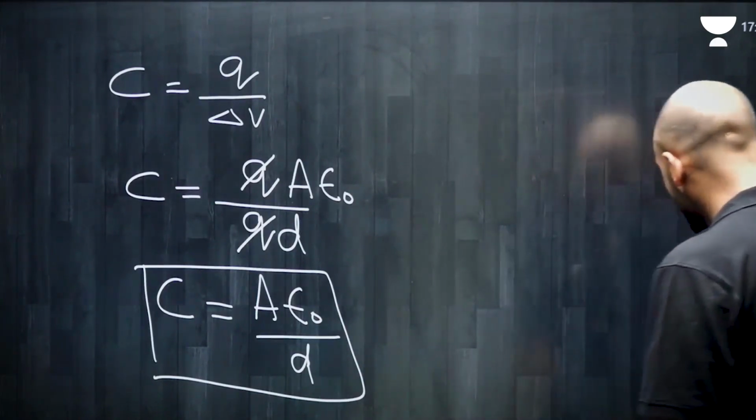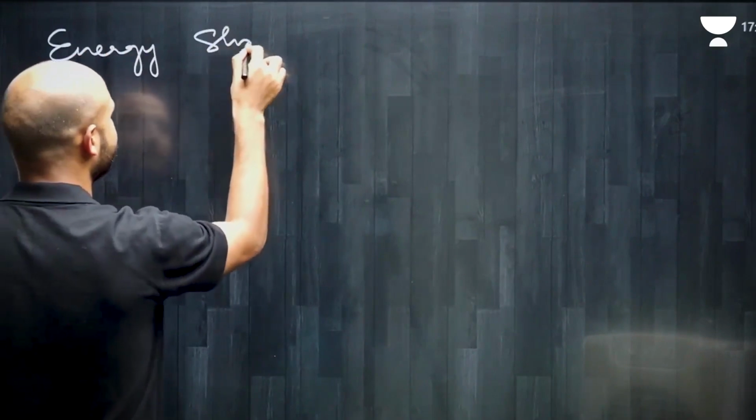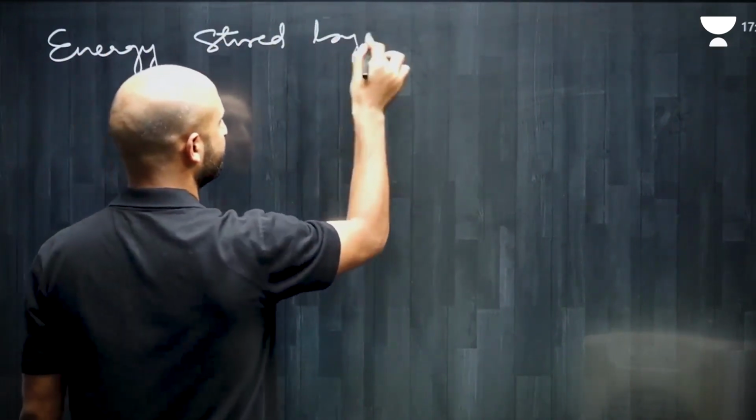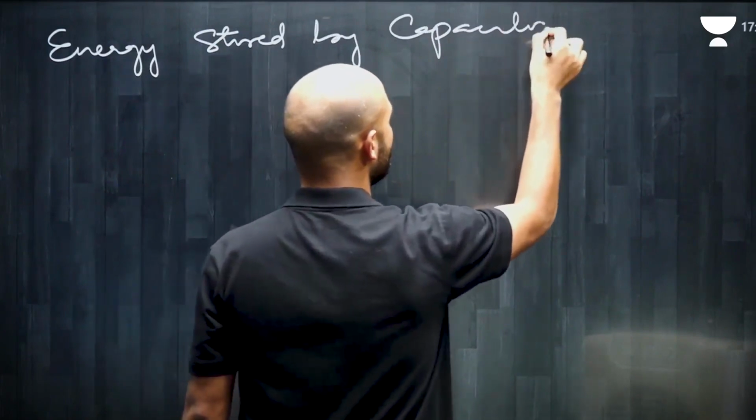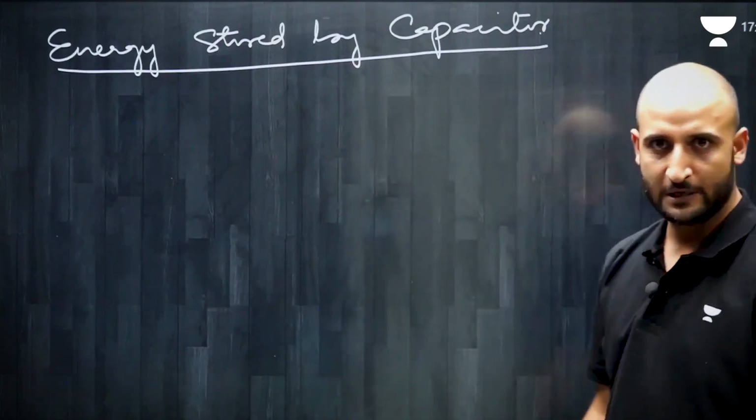As I already told you in the introduction, whenever you give charge to the capacitor, it stores charge, and by storing charge, it actually stores energy. Now let's calculate, when a capacitor stores charge, how much energy it stores. For that, we take the example of this parallel plate capacitor. Energy stored by capacitor. That is our next topic.